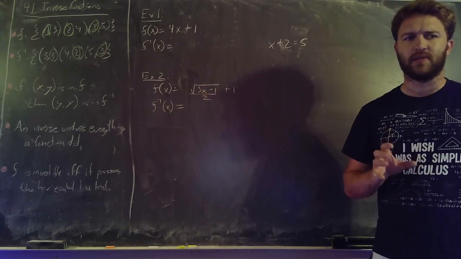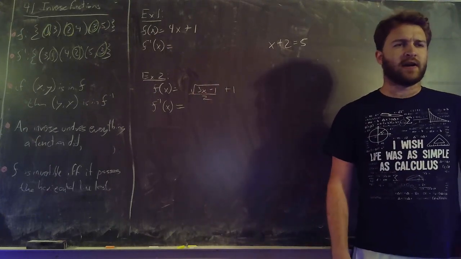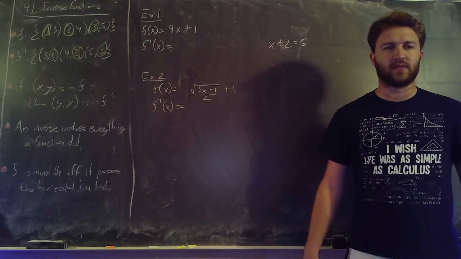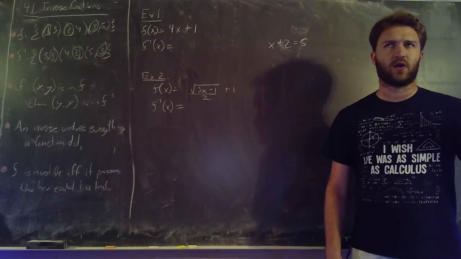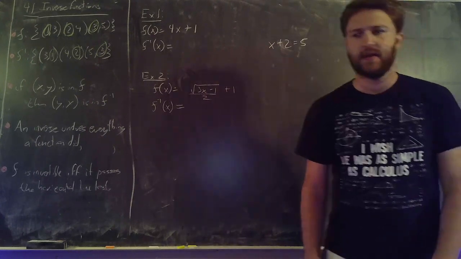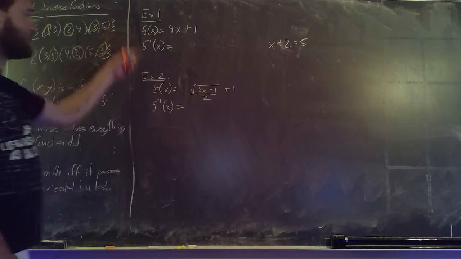We may lose some information, and we're going to cover that as we get further into this unit. But right now I just want to focus on a common sense way to produce an inverse, and then we're going to talk about what happens when we get functions that are, well, not so common sense. So here I have two examples.